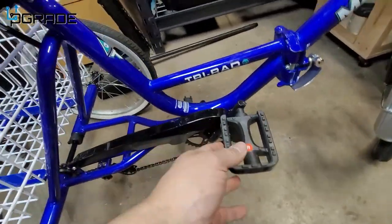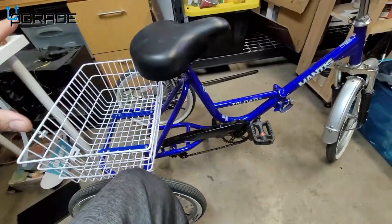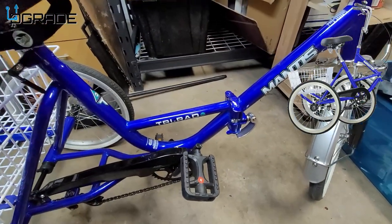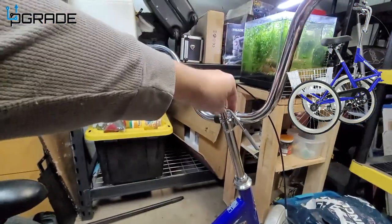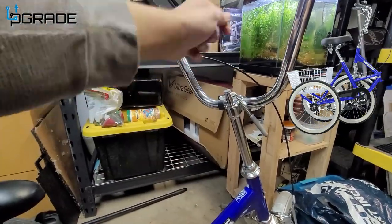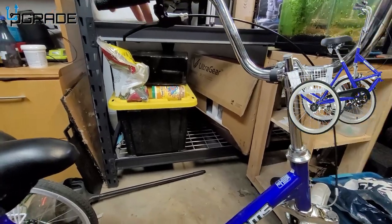I like that they have everything labeled left and right. The main reason I bought this is because it's foldable — you bend the whole frame to the right and you're able to take the seat and handlebars out easily. The handlebar is the easiest to remove: it's just a manual screw that you lift and unscrew, and the whole handlebar comes out.